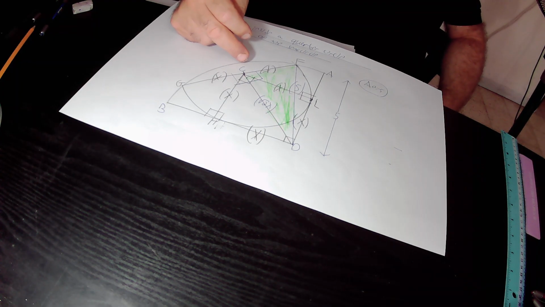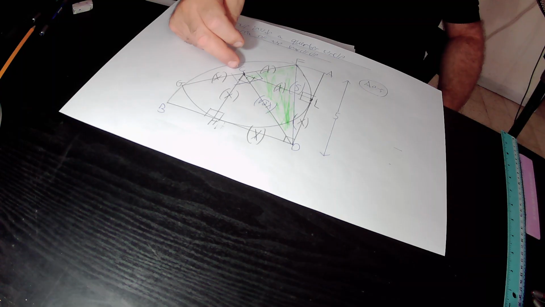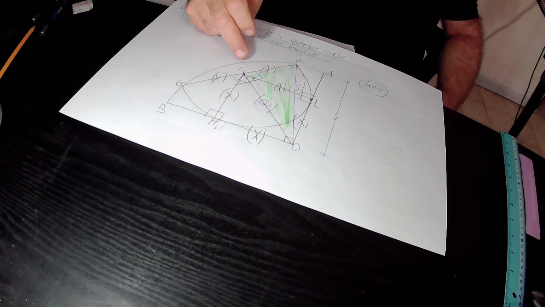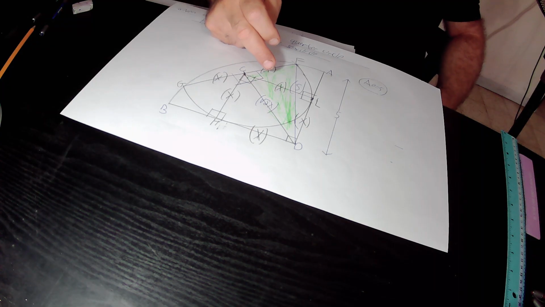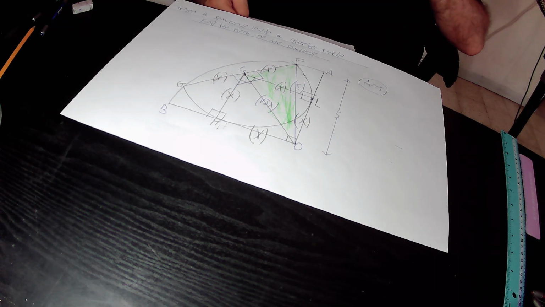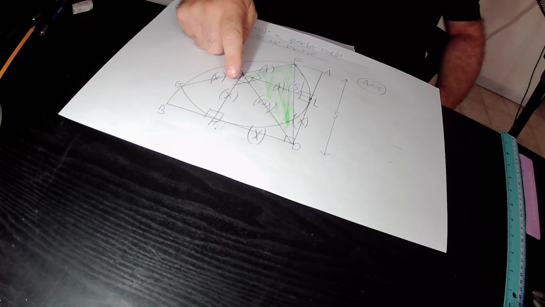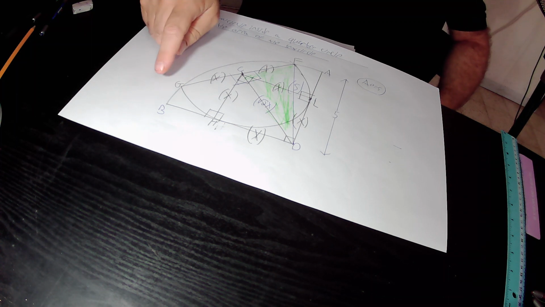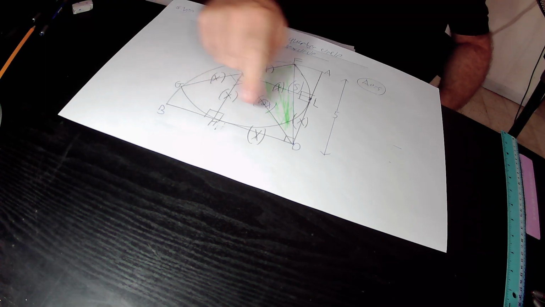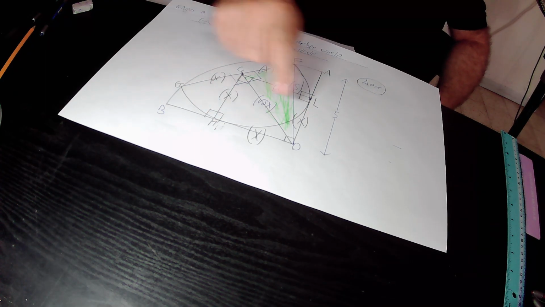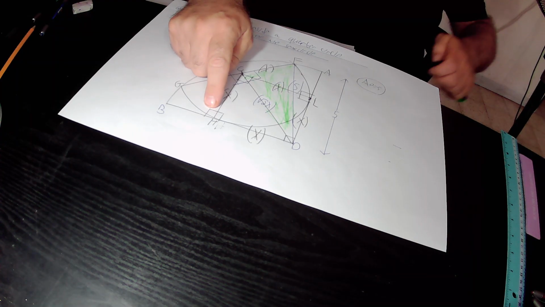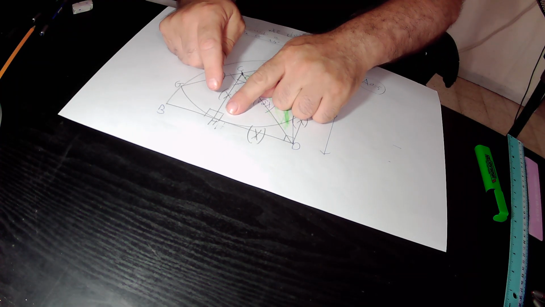In the next step, we join point C and H together by a straight line. CH is also the radius of this semicircle, equal to x according to our definition. Likewise, we join point C and L together by a straight line. CL is also the radius of this semicircle, equal to x. So here we have the radius CH of this semicircle, equal to x, drawn to point H, the point of tangency of tangent BO with this semicircle. Whenever you have a radius drawn to the point of tangency, the tangent BO will be perpendicular to the radius HC. If BO is perpendicular to HC, it means that this angle equals 90 degrees, and this angle also equals 90 degrees according to rule 1.